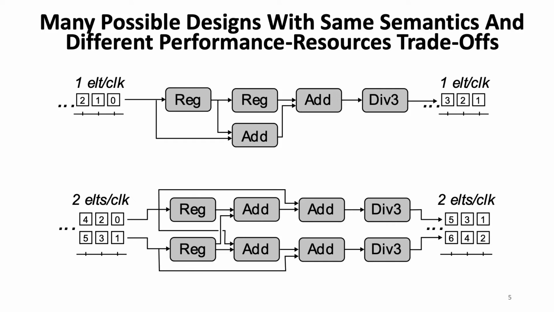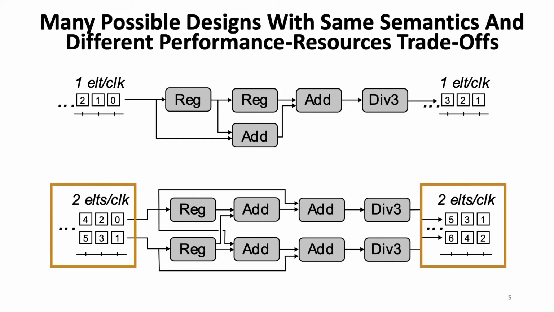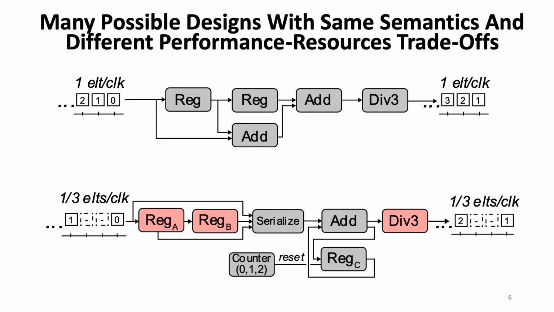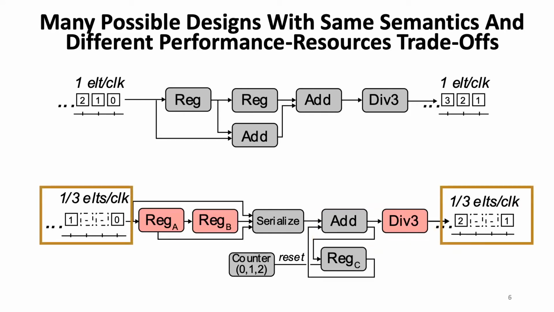If the designer wanted more performance, they could add more resources with more adders and more dividers. This circuit on the bottom can accept and emit 2 elements per clock. Conversely, if the designer only wanted to use 1 adder and 1 divider, they could create a circuit that emits only 1 element every 3rd clock. In the bottom circuit, the adder is used every clock, but the divider is red to demonstrate that it's underutilized. It's only used every 3rd clock. The 3 convolution circuits all compute the same thing, but all require different amounts of resources and have very different wirings.